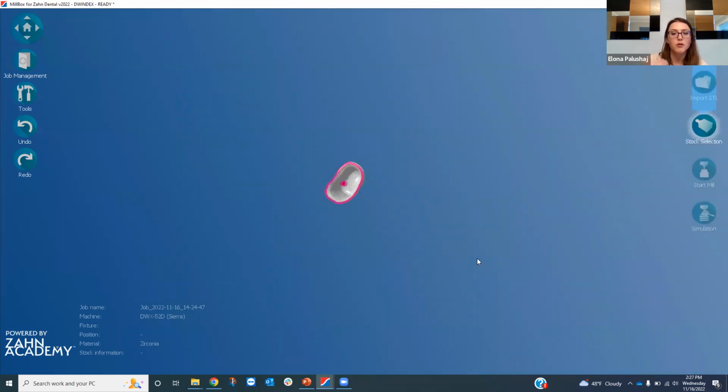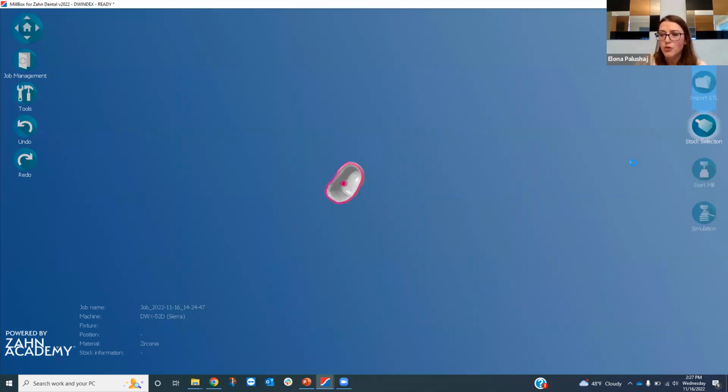Another thing that I wanted to mention about having different types of materials created in MillBox. If you're using, or if you're thinking about using DW Index, I know that's focused more towards Roland customers, but if you're thinking about using that, having the details in your CAM software will be very beneficial when you're using DW Index to monitor your disk usage and everything else.